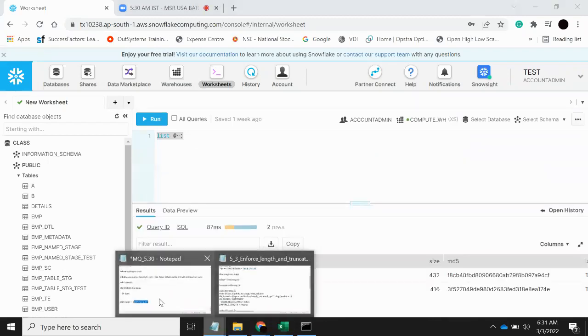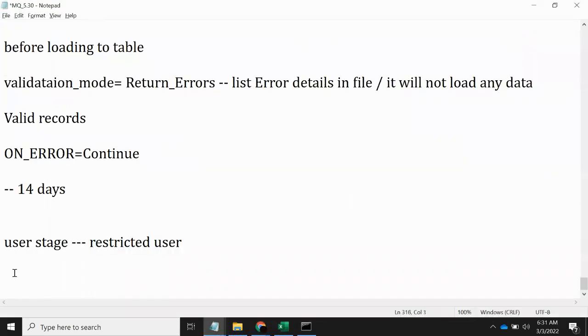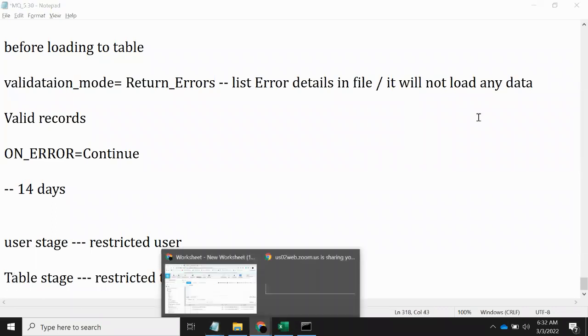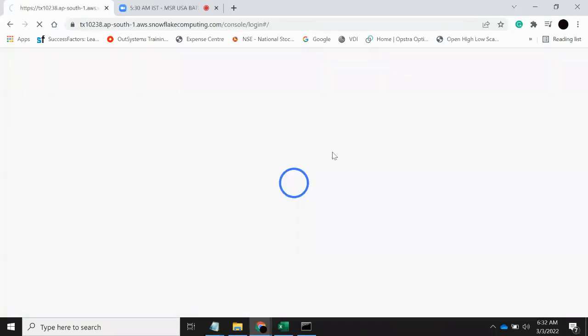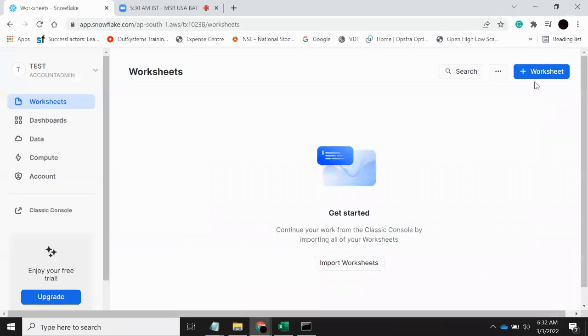Coming to table stage, we have a table stage, right? One table stage area is restricted to other tables. It means, let me come here, sign out. We will connect to our original user.